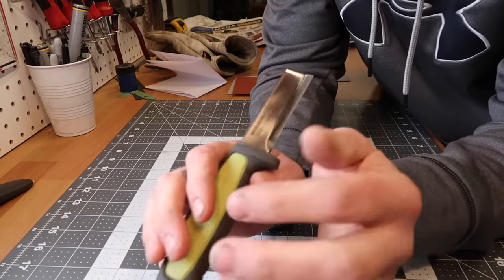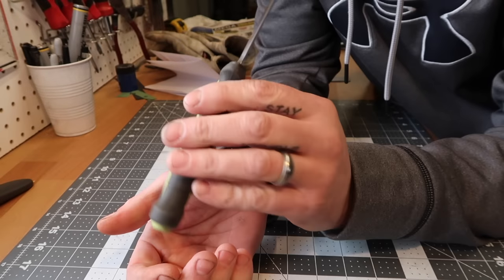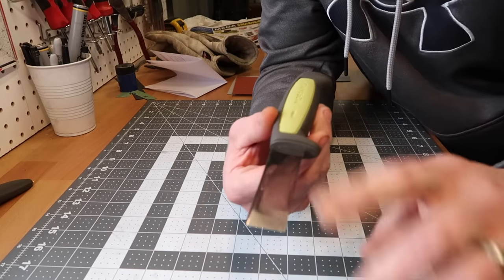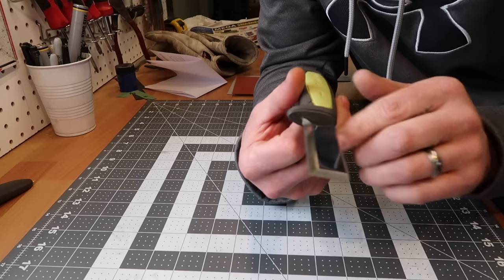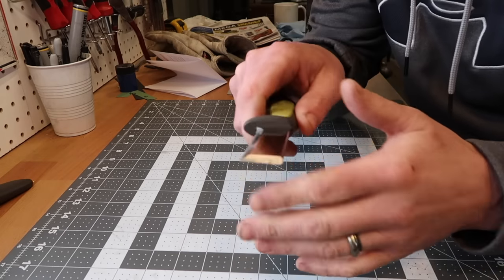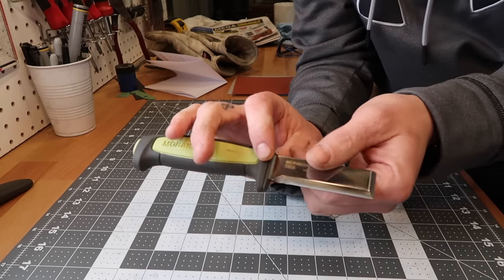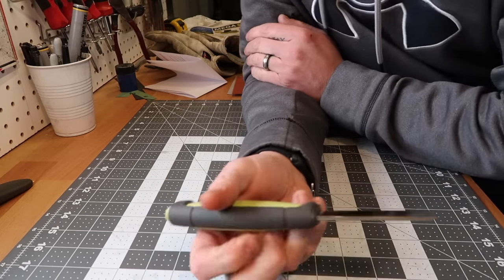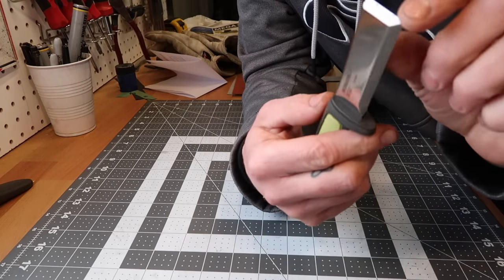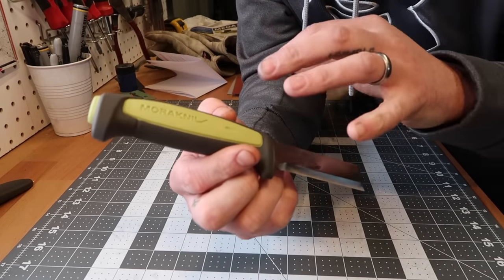It's carbon steel, and it kind of got me thinking about a little quick discussion about knives in general. I'm surprised that Mora makes this out of carbon steel — this is designed more as a utility type knife. This one's gonna go in my tool belt and stay in the shop. Chisel ground obviously means one side is completely flat with no bevel, and the only bevel is on one side of the knife. This one actually has a chisel tip as well, so you can use it as a chisel for cleaning up wood. I already got rust on it because they made this one out of carbon steel, and that kind of surprises me — for a utility type knife like this, why wouldn't they do stainless?